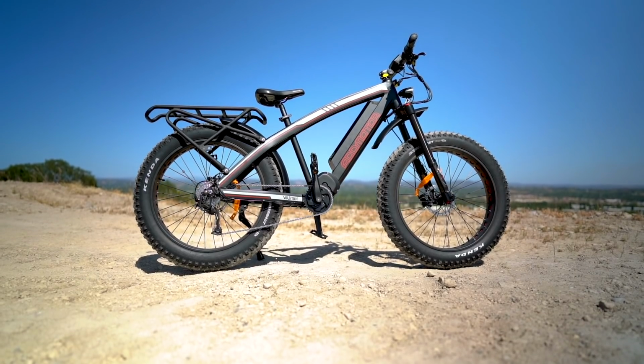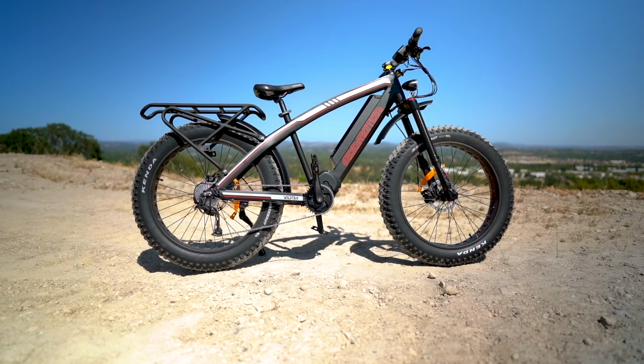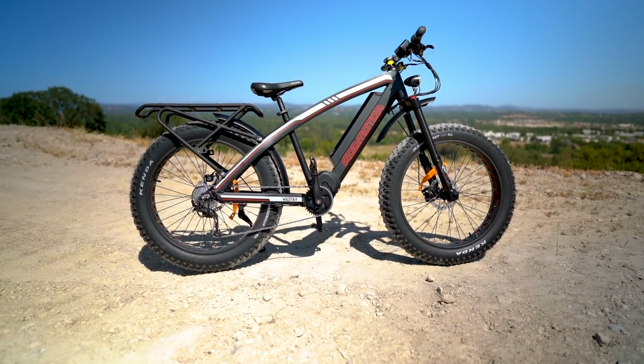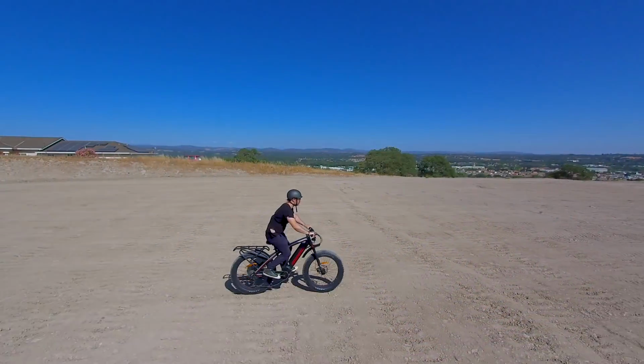And AddMotoR does have plenty of accessories like a rear rack, trailer, and front basket to give the Wildtan M5600 even more functionality. Alright, that is it for the review of the Wildtan M5600. Now, let's take it out for a ride.